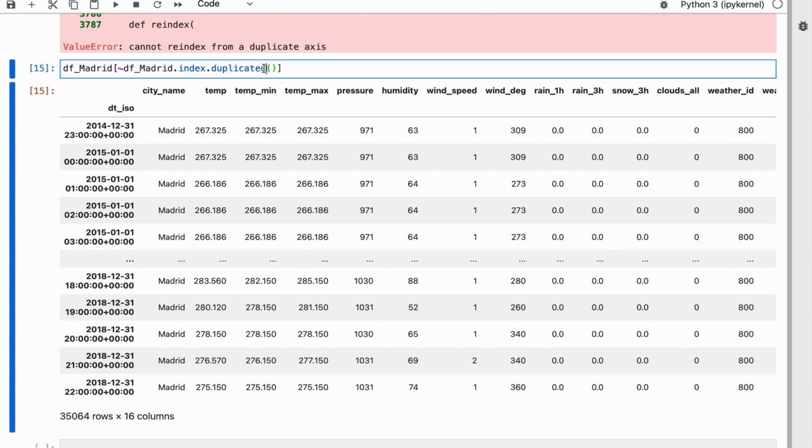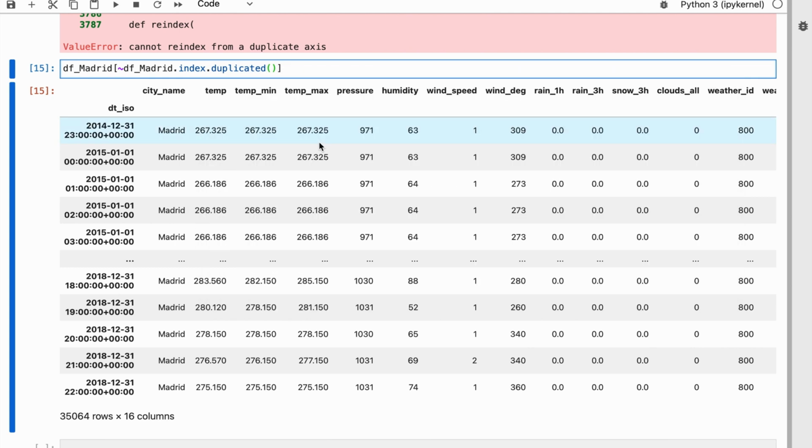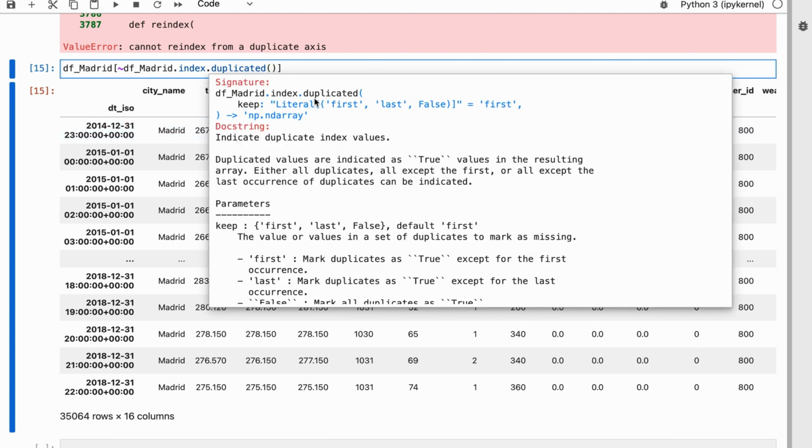One thing I want to point out here, if you just do Shift Tab, it's going to show you the results for the duplicated method, some help regarding the parameters for that method. There is this keep here, which you can select first, last, or false, and the default for this value is first.